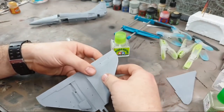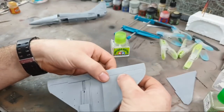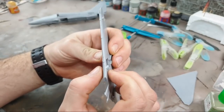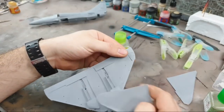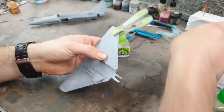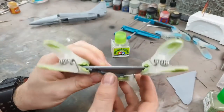So let's get this together. It's a pretty nice fit, hopefully, as you can see, but you do want to check over and just make sure that everything is pressing down. You can see maybe a bit of a gap there. Just make sure that's pressing down, looking good. Make sure there are no ejector pin marks pushing up the plastic, and then we can start to throw some pegs in here just to hold it down. Right, that'll probably do for now. Make sure we've got no steps.